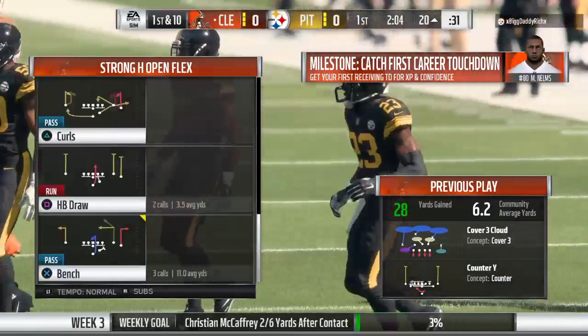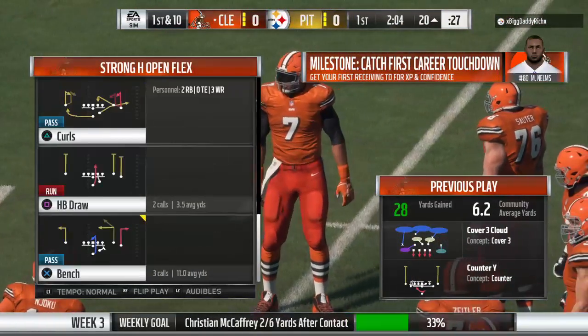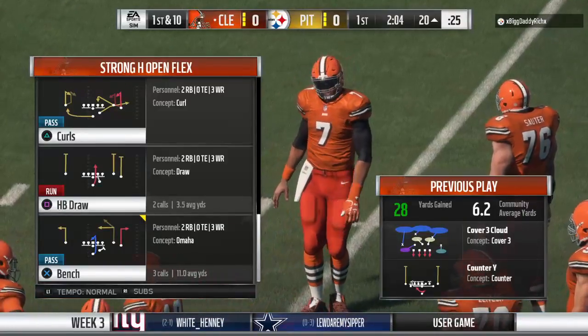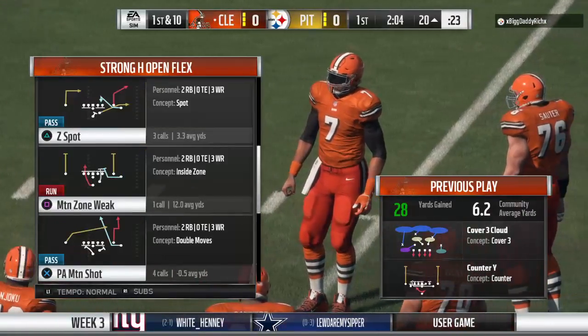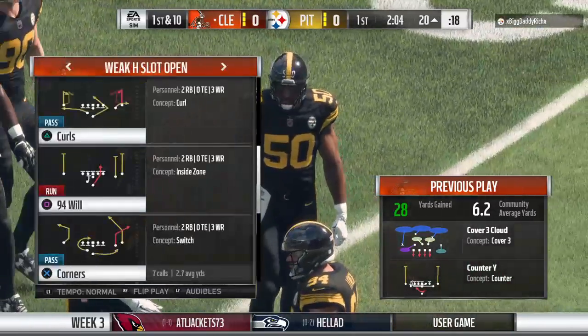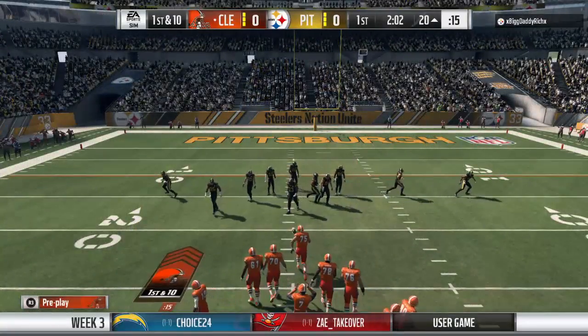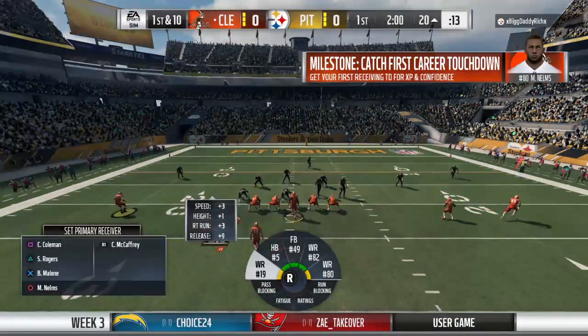That's what you need for a good counter. You have to have it because you're setting up your blocking. There's a timing element as well, but they have to marry up their steps. Otherwise, that timing gets thrown out the window. Timing was great there and a big run. So after that big play, let's see if they can catch their defense maybe on their heels.